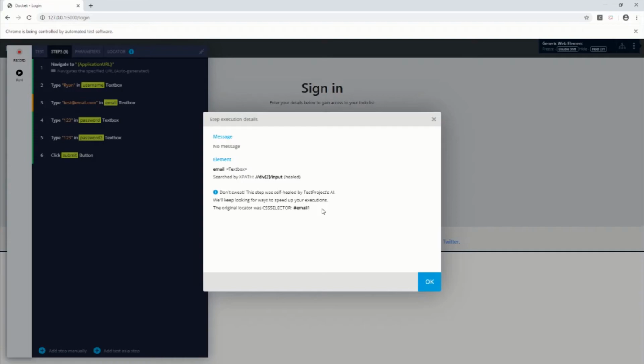we can see that TestProject has tried to find the element using the original locator. This is the one at the top of our list, which we changed. It wasn't able to find that.